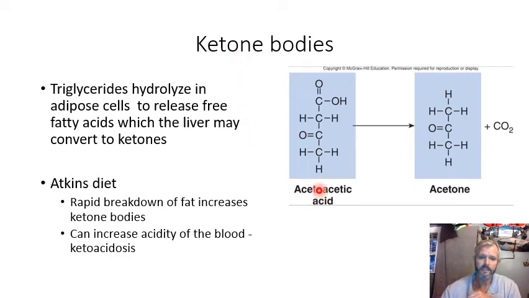You can see this is an acid. What do you think happens to your pH in a ketogenic diet? Do you think it's on the more acidic side or the more basic side? Yeah, it might drop a little bit and become a little more acidic because now you're putting in these ketones, these acids that weren't there before. It doesn't get pathological. We will see in diabetes, if you don't treat diabetes, diabetics would have high ketone levels, and we'll take a look at that a little bit later in the semester.